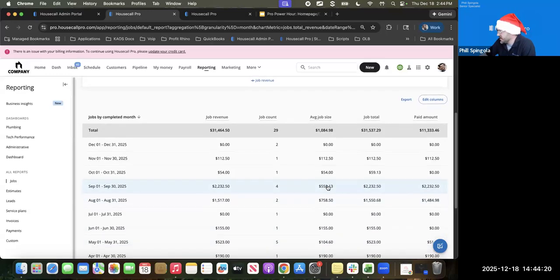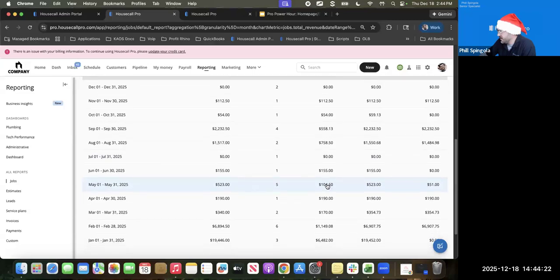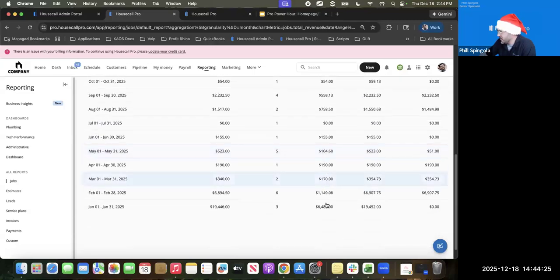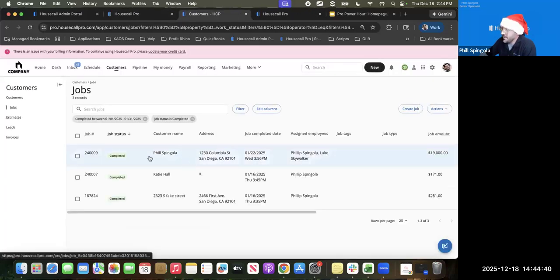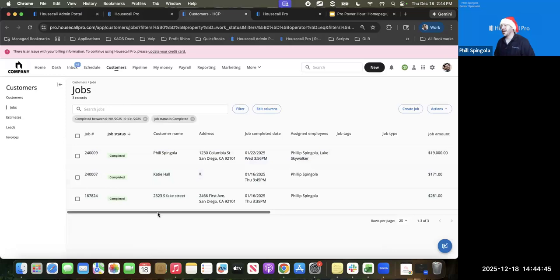What that does is now when we're taking a look at the different months, here's a good example in January. In January, I had three jobs that totaled $19,000, and I can see that I haven't collected any of it. So now I can click on that month of January, and it's going to go further in depth and show me those three jobs that I haven't collected on. I think that might actually be better for the report that you're trying to build instead of going the tags route. But I just want to show the versatility of the system, that you can do this a couple different ways.